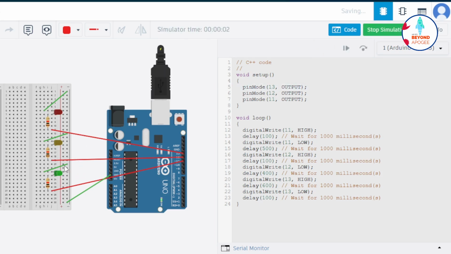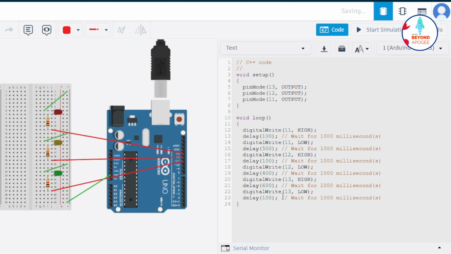And now you can see the LEDs are just lighting up in a very different fashion than before, and it's not looking very clumsy. Now this is not very interesting either. So what we'll do is we'll try to randomize the LEDs. Which one lights up after which, let's randomize that so that it becomes even more visually appealing. Okay, we'll try this. Stop simulation.